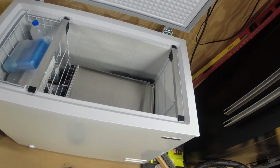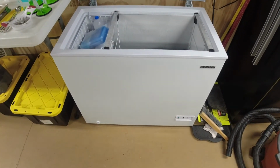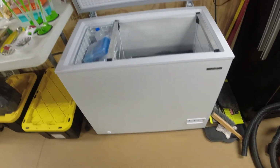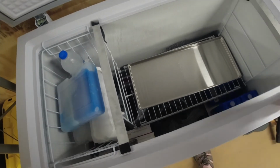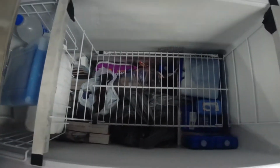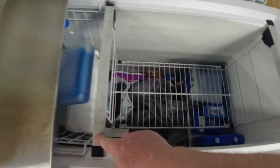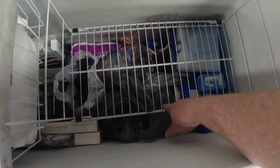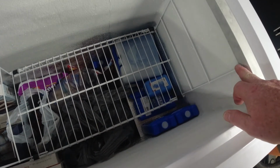My freezer itself is not the best setup. It does work. It is a 7 cubic foot chest freezer that I bought at Sam's Club when they had it on sale. It does work great. It does get down to minus 13 degrees. And what I wound up doing was, get this tray out of here, I bought some aluminum angle iron, or angle aluminum, and I drilled some holes, and I found this wire rack shelving in a closet at Lowe's, I believe, and it came with these standoffs that hang from the next shelf up.